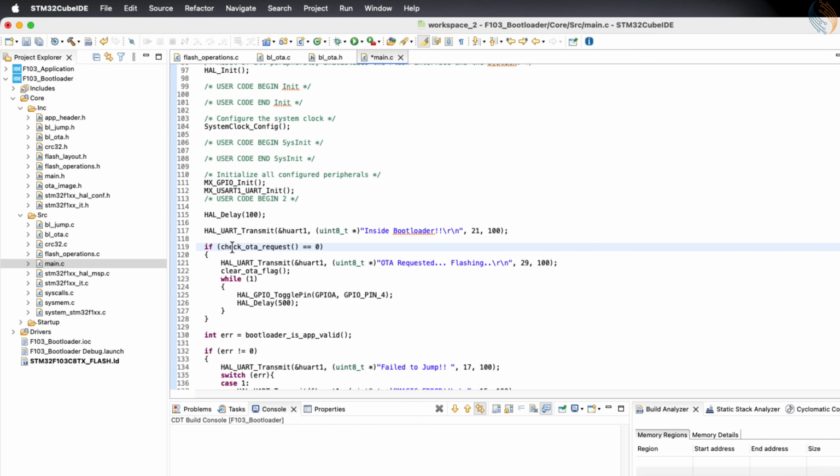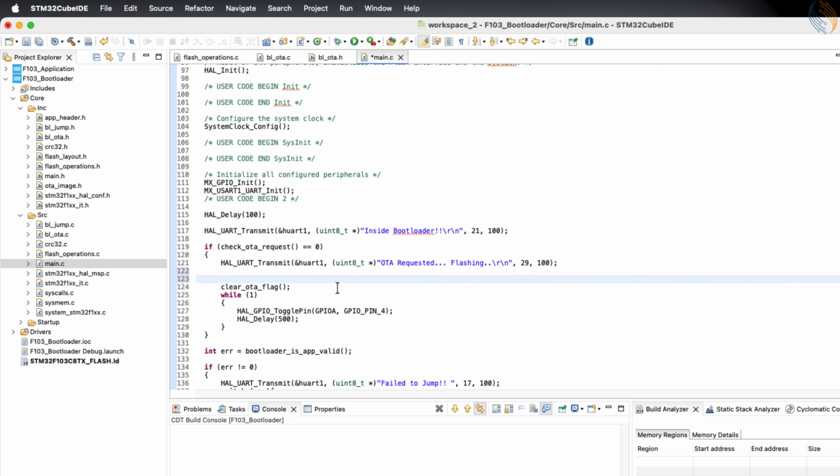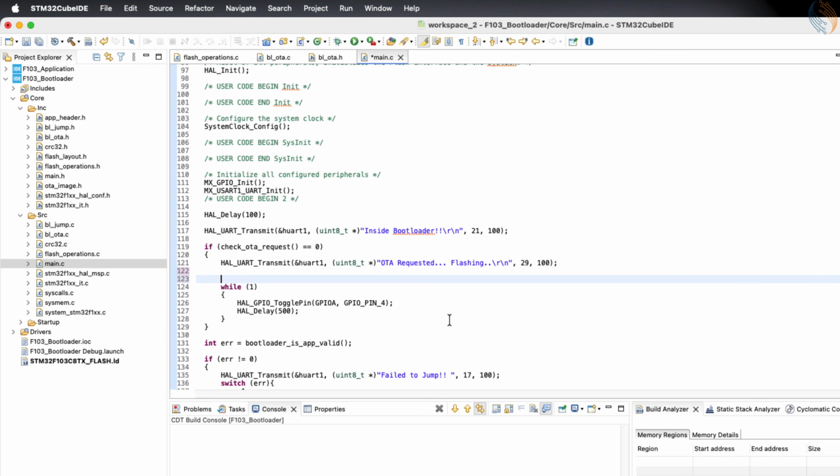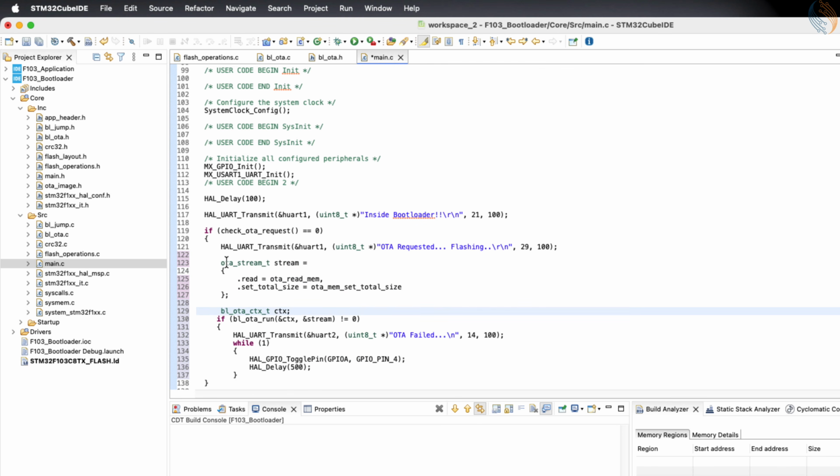Inside the main function, we will first check if the OTA flag is set. If it is set, we will start the OTA flashing process. Remove the clear flag function, because the flag will now be cleared automatically when the bootloader updates the application header. First, we need to define the required functions for the stream structure.